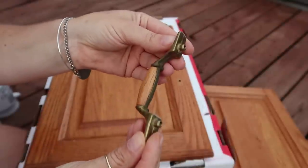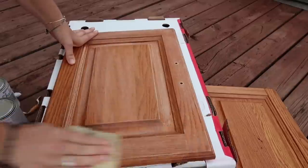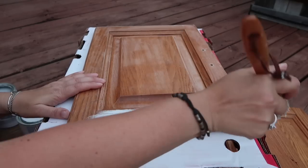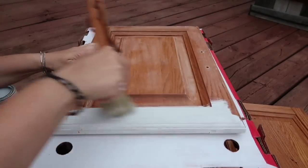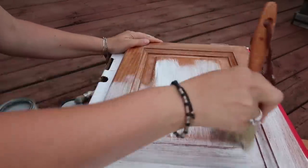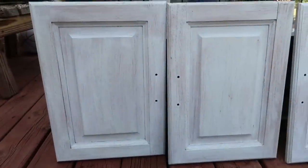So I just quickly sanded each door and drawer. Now with chalk paint they say you don't really have to prep it by sanding or priming, but they do say if you want a better grip with the paint to just give it a light sanding — so that's what I did. Normally you'd want to wipe it off after sanding, but I forgot. You can see it in the video — it does mix the little sanding particles in with the paint, so it gave it more of an orange look which I wasn't happy with, but the second coat kind of took care of that.